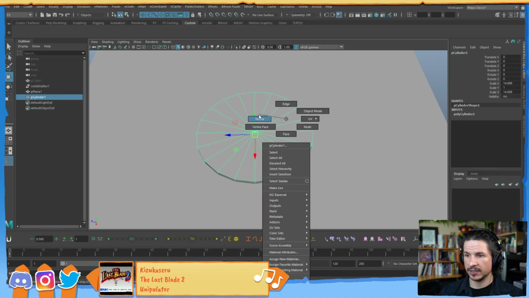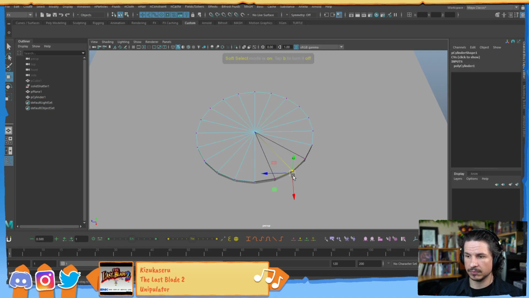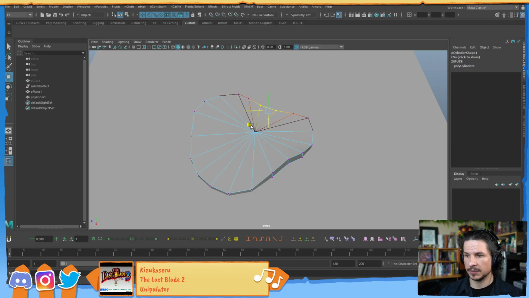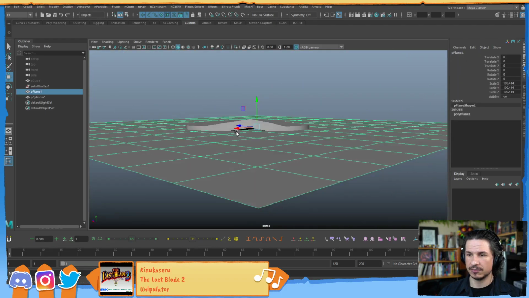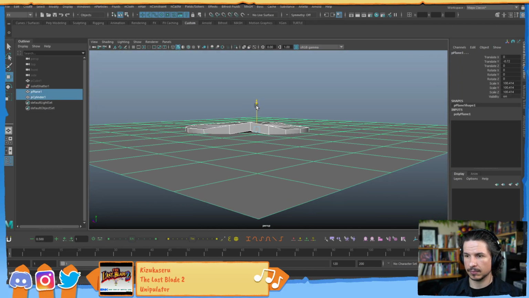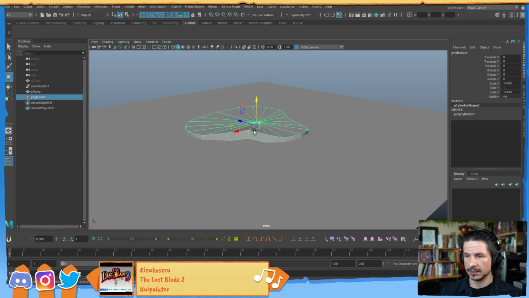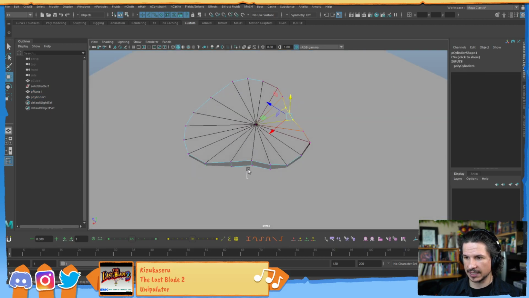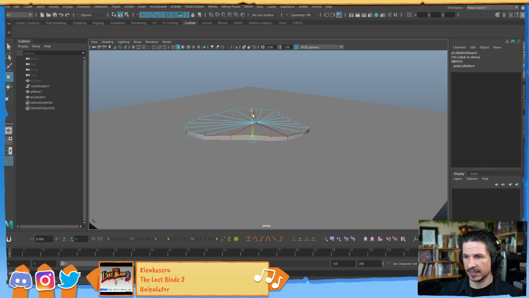And I'm just going to quickly modify it just so it's not a perfect cylinder. So let's kind of pull these out, maybe something like that. We'll just create a shape like this. Okay, and I'm just going to bring these ones down just a little, keep it flat.